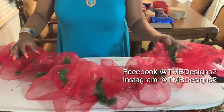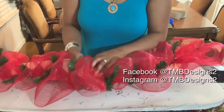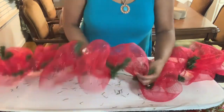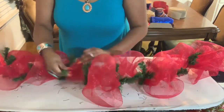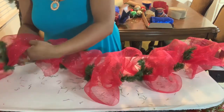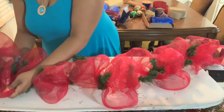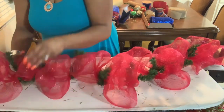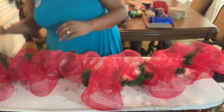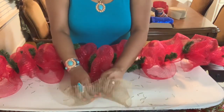Moving on to the next DIY, you guys, I am repurposing a Christmas garland here. At this point, I have removed the old Christmas decor off of the garland and I have added a red deco mesh. And I'm simply now fluffing out the deco mesh and I'm going to begin attaching other items to this garland. All items used here were purchased from Hobby Lobby.